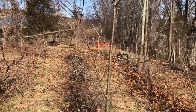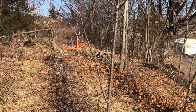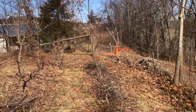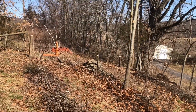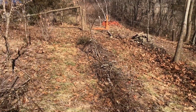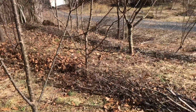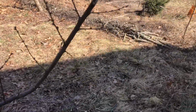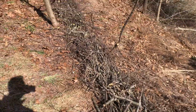Well, it's noon, and I've got to start on some other things, and my chainsaw is not starting. So it's time to take a break on this project. But here's how it has gone so far. What seems to be pretty small piles of brush is actually a ton of material. All woody debris that's gonna break down.